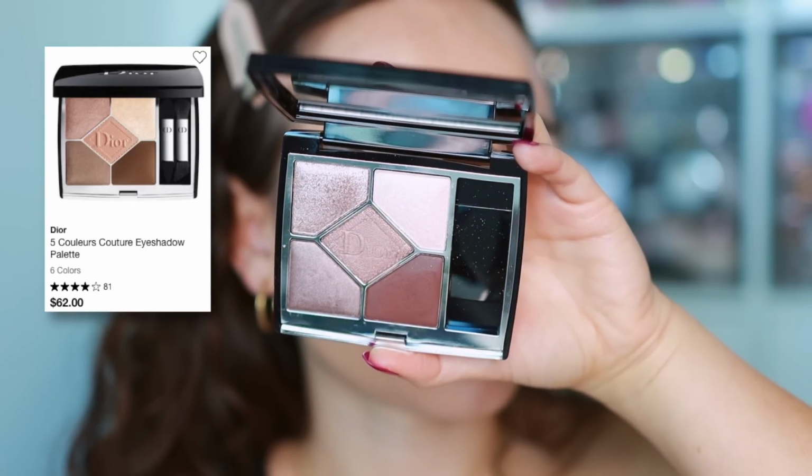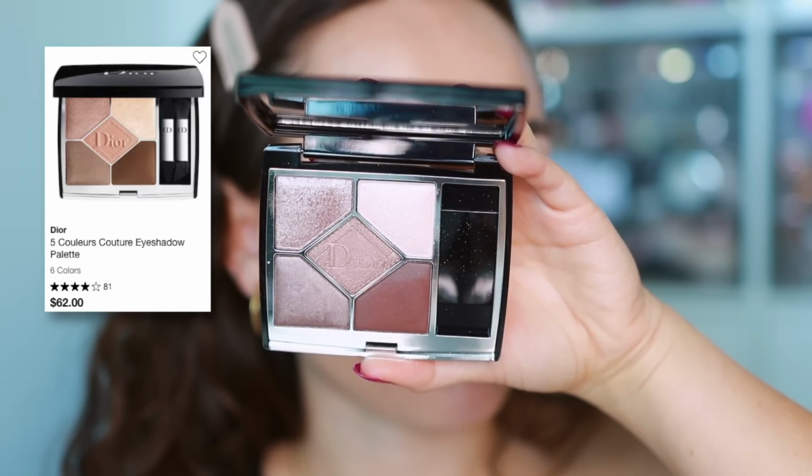I wanted to pick a brand that didn't have sales and that really was going to be worth your while, maybe something you might not normally pick up. And I picked a Dior eyeshadow palette. I've been off of Dior lately because I feel like their limited edition launches have really been hit or miss. But this one is a good one. It's a complete hit. It's very good basic cool tone neutrals. It's something that I'm going to reach for all the time.